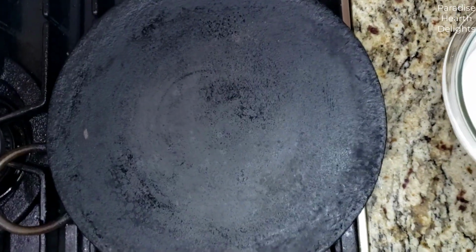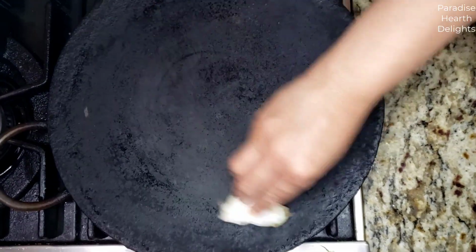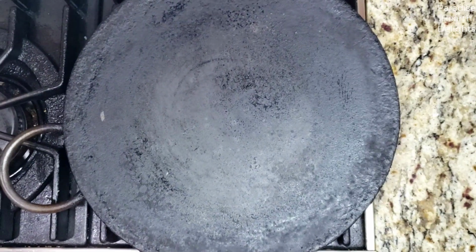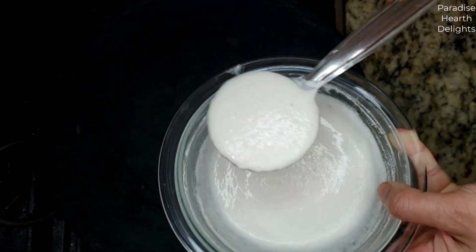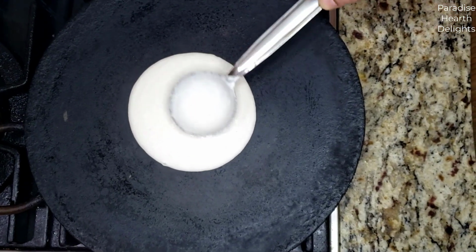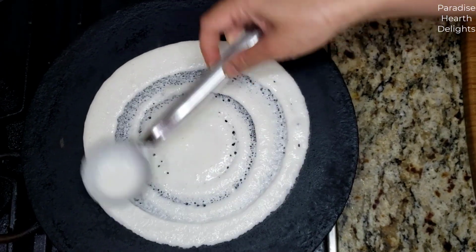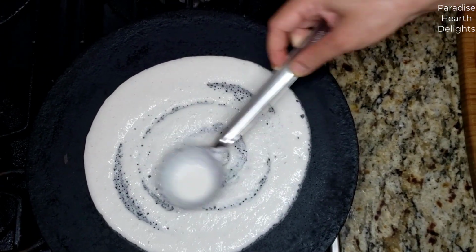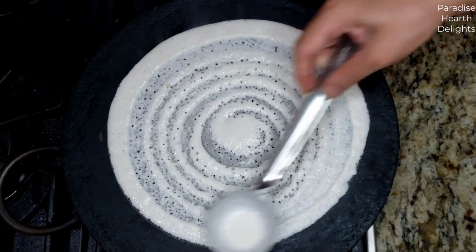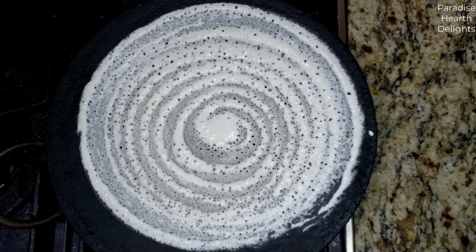So you want to first oil the pan very lightly with a drop of oil. Rub it around with a paper towel. Make sure it's evenly coated with oil. And we start with 2 scoops of batter. You want to hear that sizzle so you know your pan is hot. So just gentle spiral motions, without pressing down too hard.